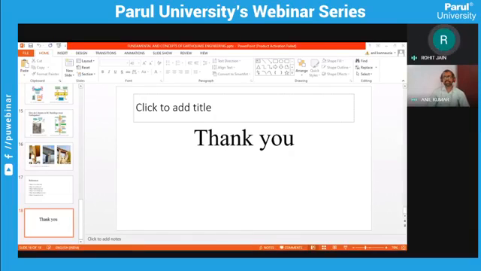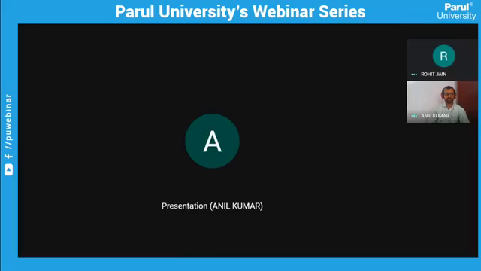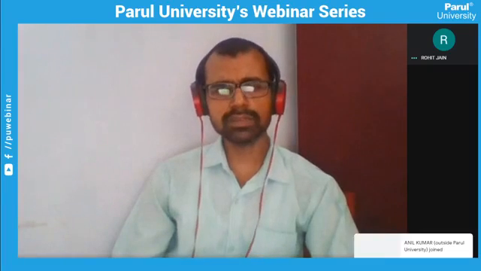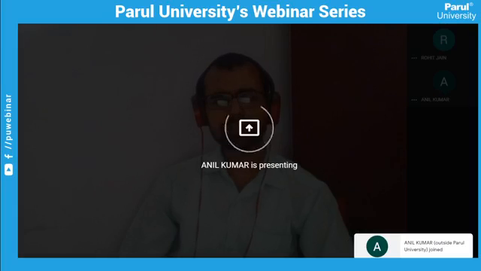These are the post-earthquake images where this portion got damaged, and this was the portion of the column.